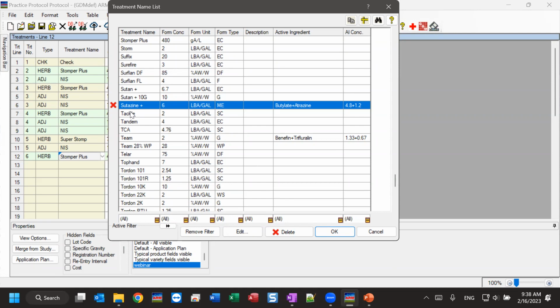But I think that's a perfect point to the fact that you can make it your own. And yeah, if it makes a lot more sense to use that active ingredient, because that will always be the same, then for you, definitely do that. Utilize the treatment name. And that, I think, leads perfectly into your second question, maybe why we don't have a favorites list. In some regards, this is your favorites list.